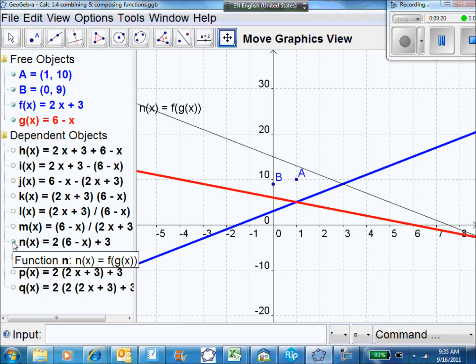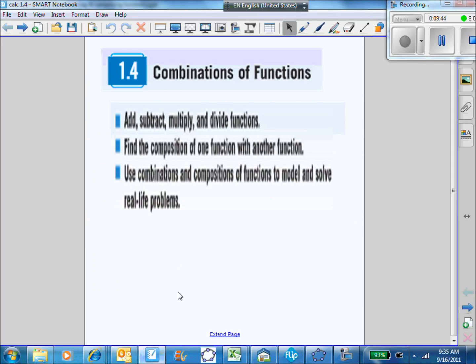This is very hard to see visually because you're not keeping the same x's for each. You're taking the output of one function as the input for the next. So unlike all these other ones, where you could keep two points with the same x and just add, subtract, multiply, divide their y's, the composition of functions is much different. So we're going to shift gears now and actually do this algebraically.